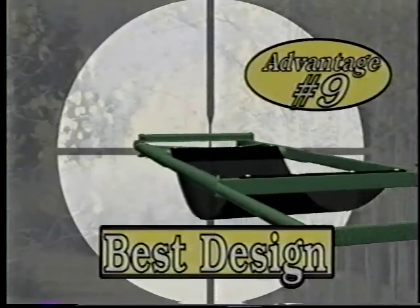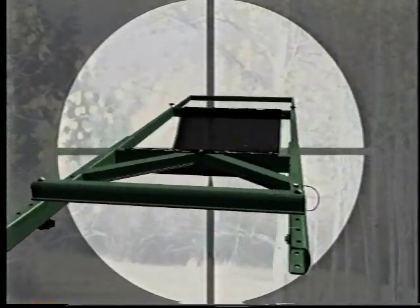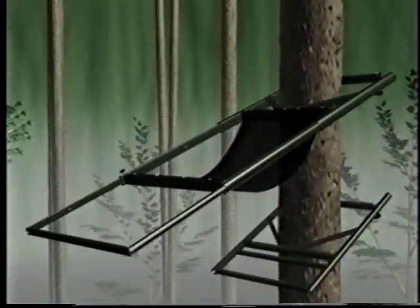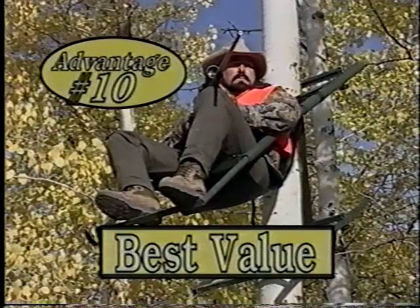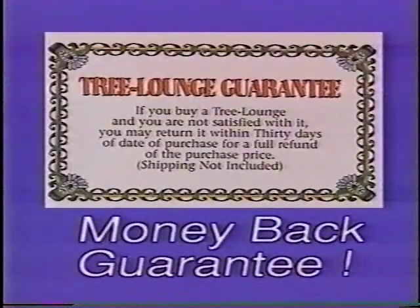One of the greatest features of the tree lounge is its durable design — it's virtually indestructible. Owning a tree lounge is an investment you'll enjoy for a lifetime. Many hunters have a pile of stands stacked away in a corner gathering dust. With the new tree lounge, you can stop the trial and error method of buying stands and start collecting bucks consistently. The patented design of the tree lounge is like no other. It comes with a full one-year warranty and complete money-back guarantee. Your hunting success is virtually guaranteed.